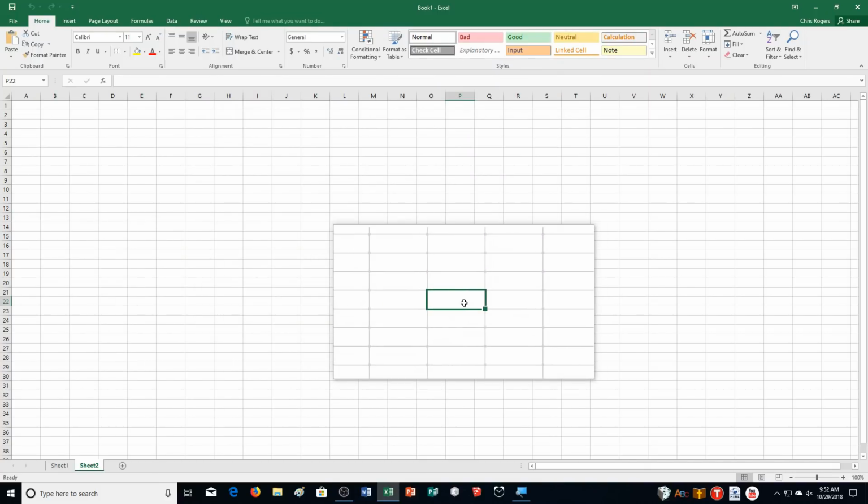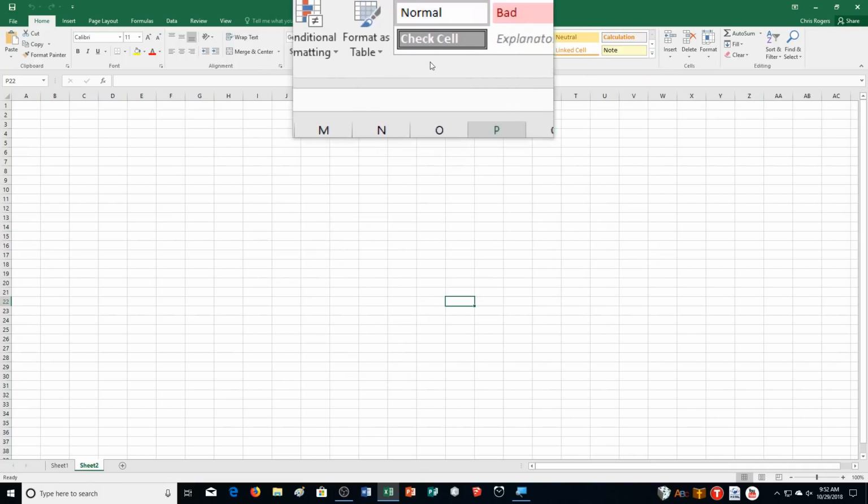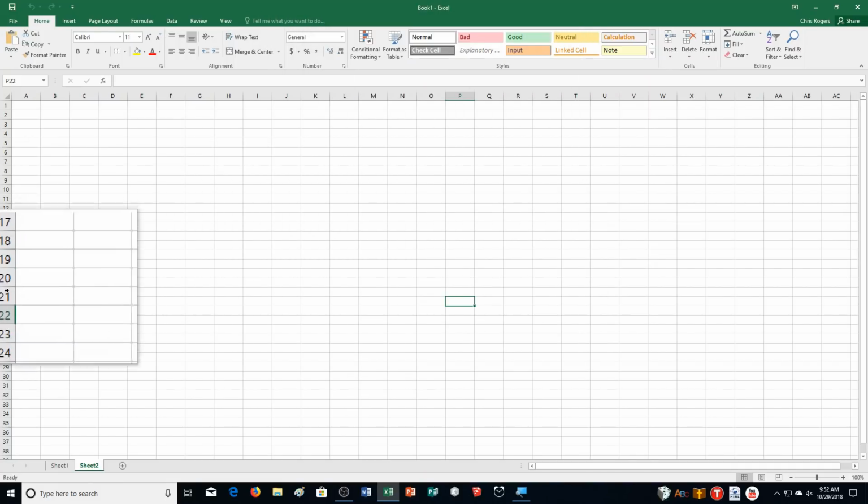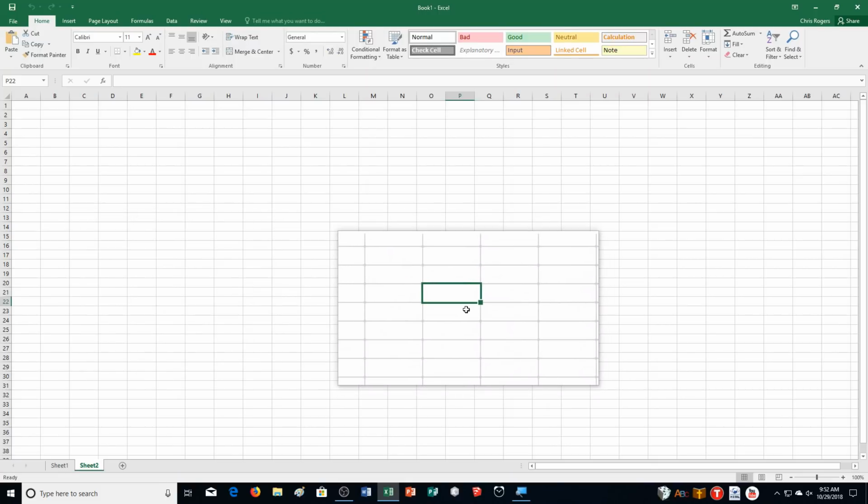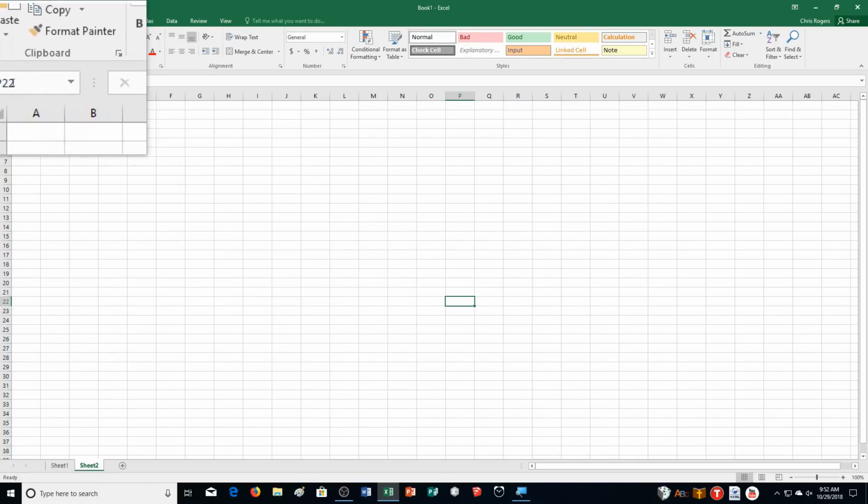You also notice when I click on the cell, that's what these boxes are called, it's a cell, it will turn green, and that tells me it's the active cell. Active cell means it's a cell that if I were to type, things would go into it. So that's what the active cell is, and this is the name box up here too.